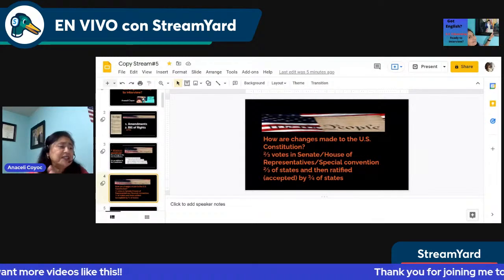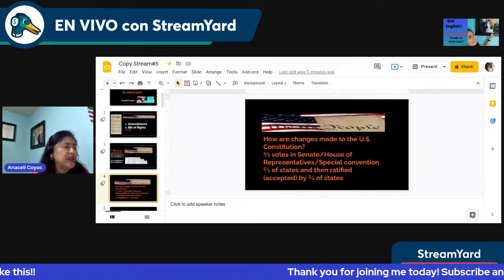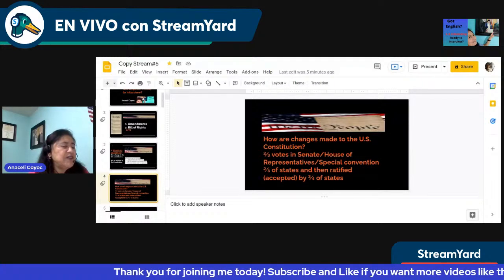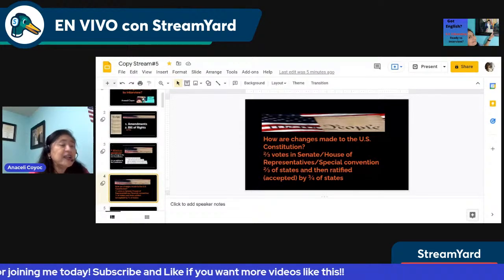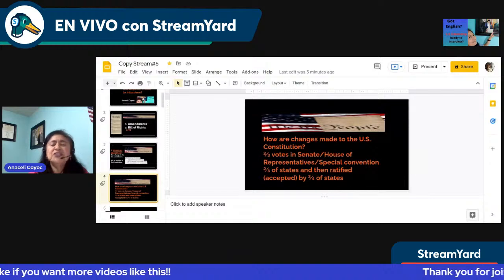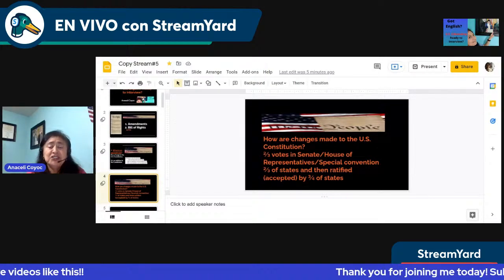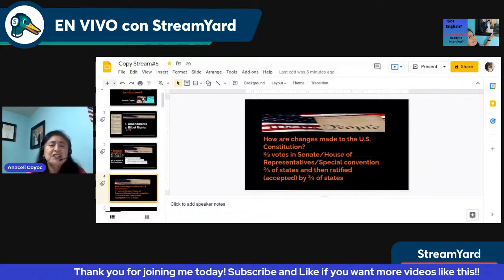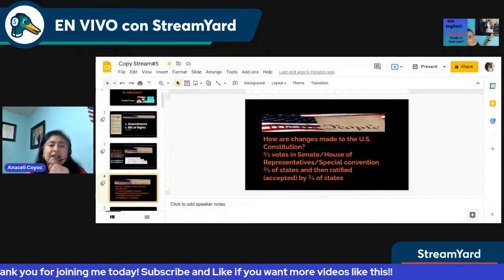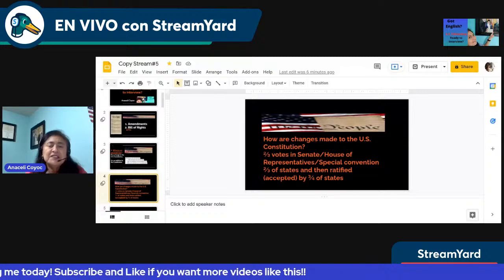As a matter of fact, in history, not all proposed amendments are ratified. Six times in U.S. history, amendments have passed the Congress, but were not approved by enough states to be ratified, to make changes. So making changes to the Constitution, making amendments, is a complex process. It's not easy to make those changes.